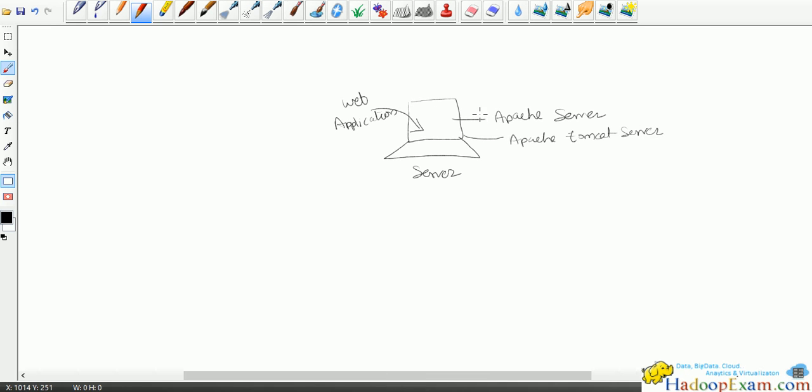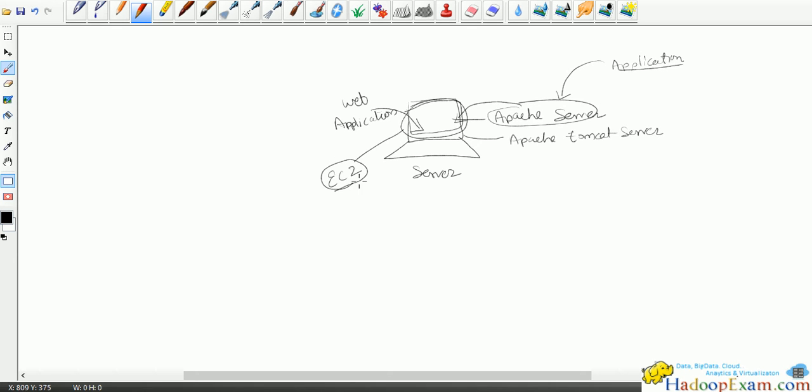Once this server is created, you need one server. This is like one computer. Assume you deploy your server on this computer, and in the server you are deploying your application. So here the EC2 instance represents this part. This is a virtual server, an EC2 instance.